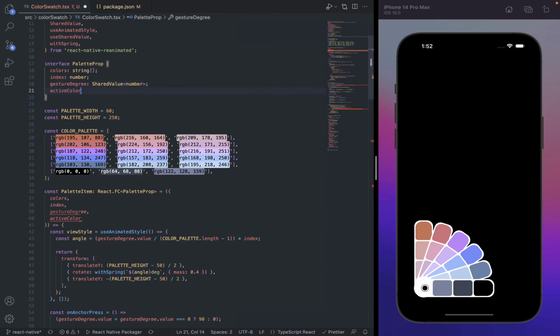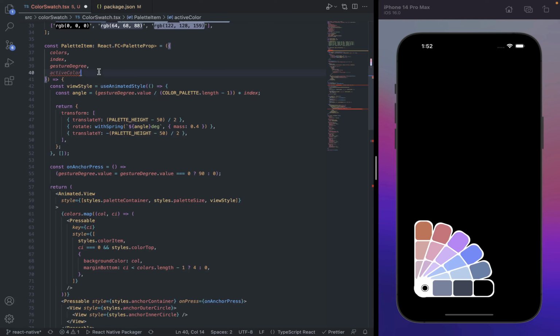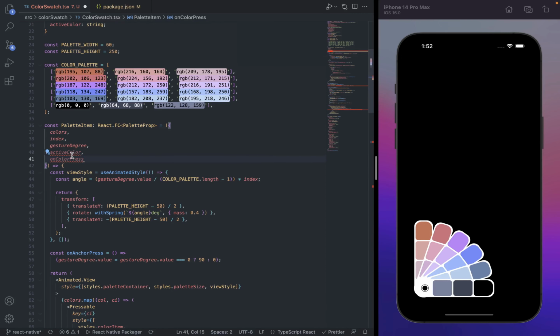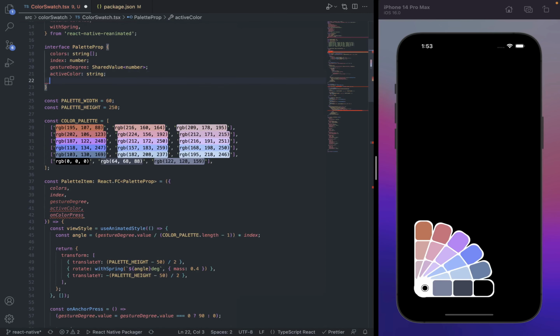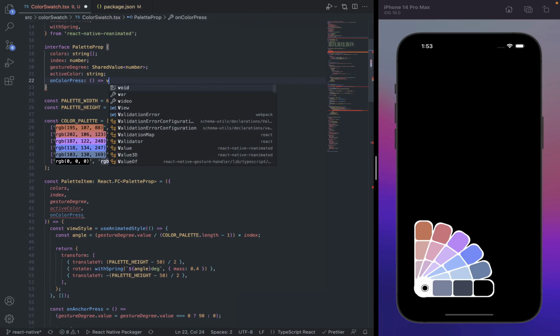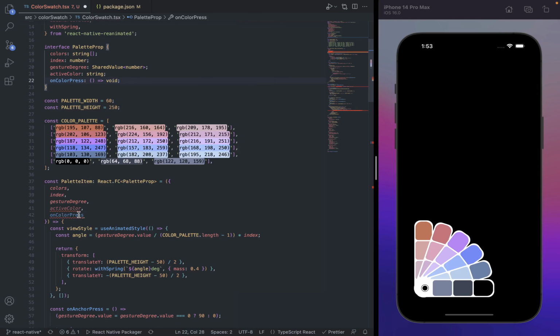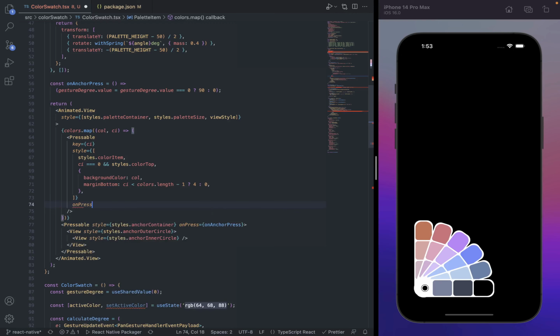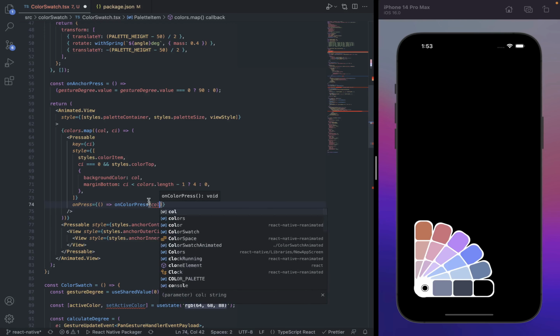and I'm gonna create another callback on color press, which is where we update the color, and this is going to be called in this function. So if a color is pressed, we're going to pass the color value.